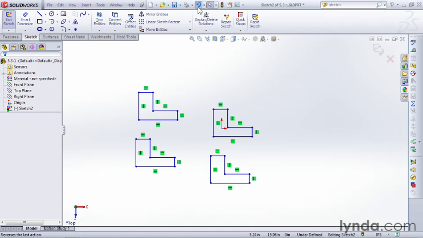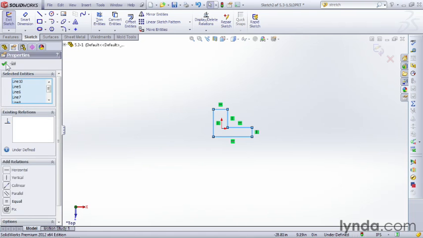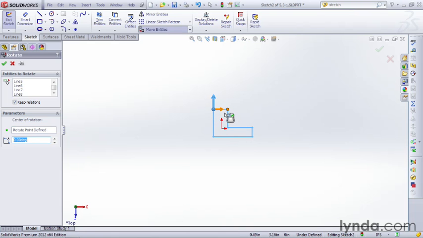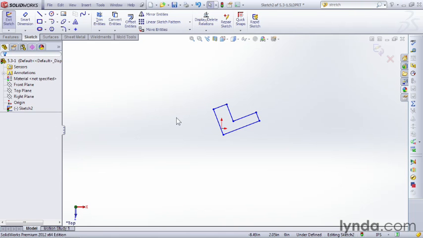I'm going to go ahead and undo that a couple times. Back to my original one. Now we're going to go down here to rotate entity. So rotate, I'm going to do the same thing. I'm going to select everything there, and then a point of rotation. So I'm going to pick maybe this upper corner here. And then what I can do is I can drag this around, or I can click on the angles to adjust that. As soon as I'm happy with it, I click OK, and there it is. Once again, it created all those entities and treated them all as one whole there.